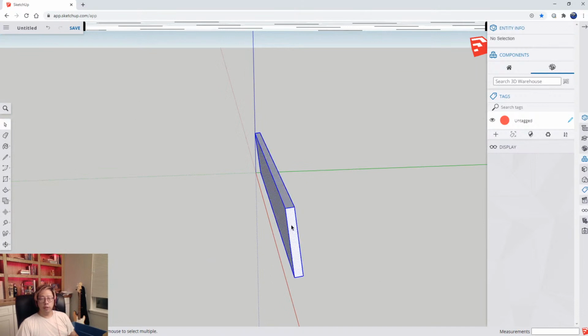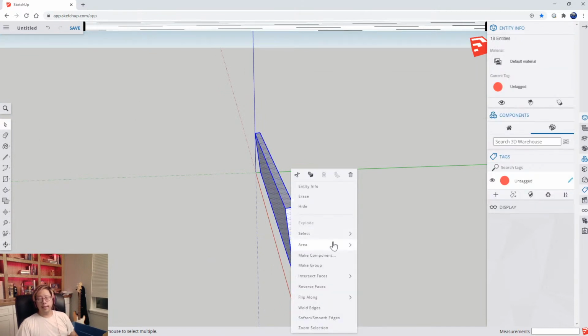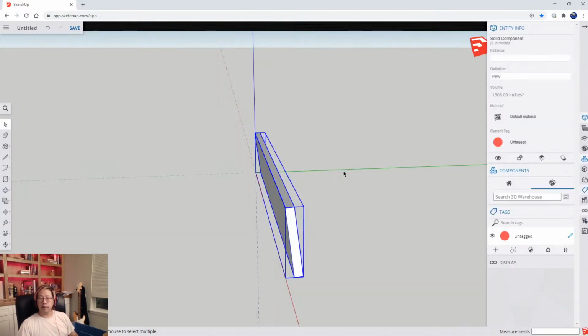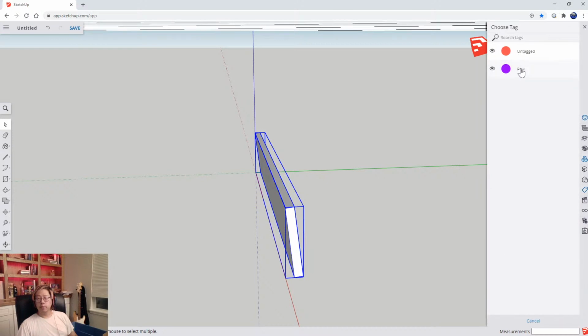So what I'm going to do, I guess I can make it a component. I don't really need to. I'll make it just for reference, that way I can make changes to it. And I will move it to a pew layer. So now I have to move this tag to the pew.